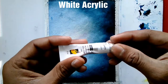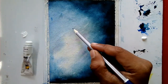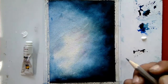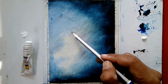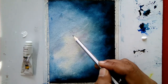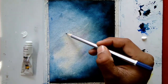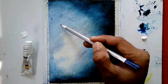It is a white acrylic that I will use in this painting. First we make a light outline of this ballet dancer. I'm using my SB pencil to make it light. After drawing this subject, then we will make it dark. So first we have to draw the outline.